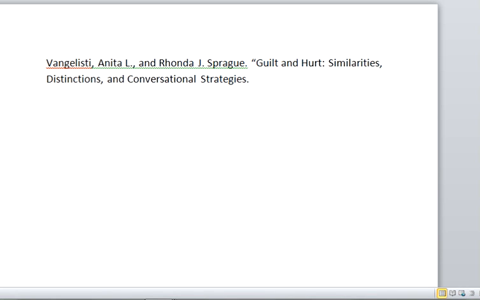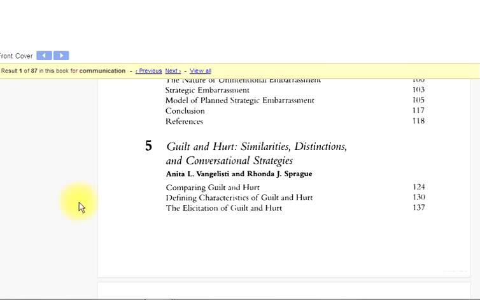Okay, now the period and the ending quotation marks. I know there's not a period in the title itself, but MLA wants that period to be between the last word of the title and the ending quotation marks. Let me just make sure that there was a comma there, and to make sure I got the title right: Guilt and Hurt, Similarities, Distinctions, and Conversational Strategies. Let's go check the data. Similarities, distinctions, comma, and conversation.